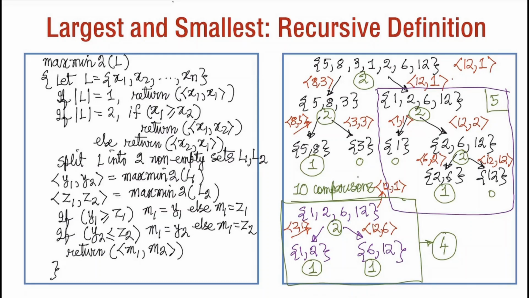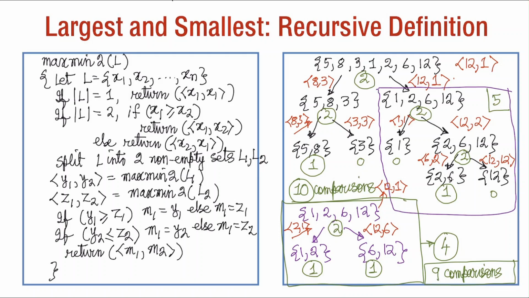And therefore, if we use this split, the second split, instead of the first one, then the total number of comparisons will no longer be 10. We can do the whole thing by 9 comparisons. Now we see that there is a difference between finding the largest and finding the largest and the smallest, which shows us that every split is not the same as in the previous case. In this case, the splits are different. Let us analyze this a little more.